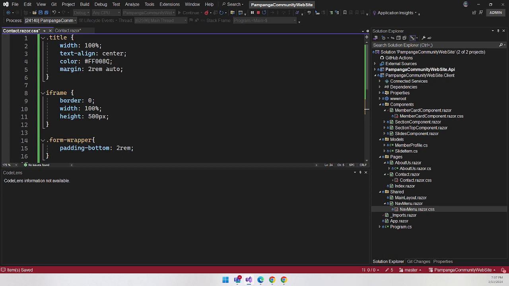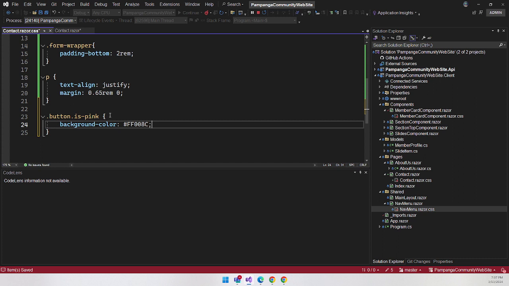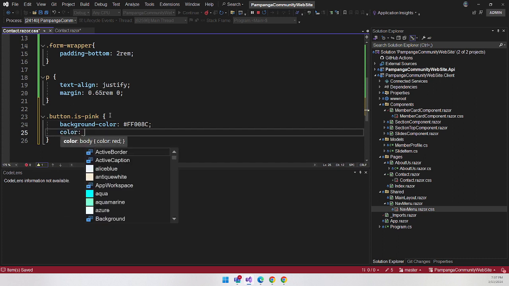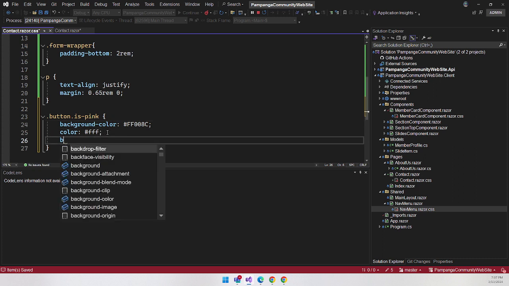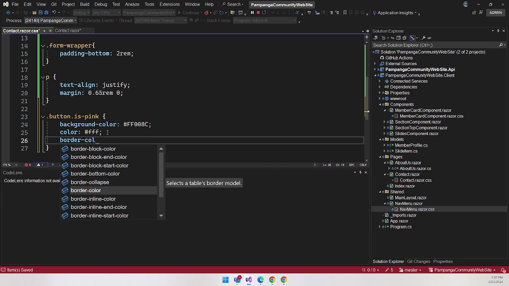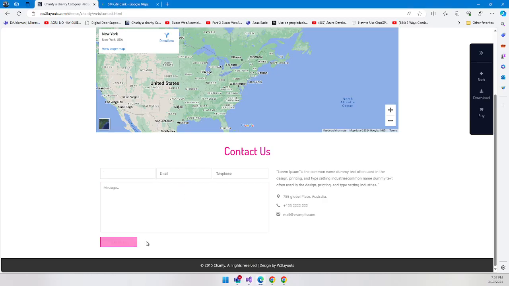First, the background color is this color. My fore color is white. It's FFF, yeah, it's white. And then my border color, how is the border color here?